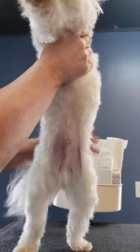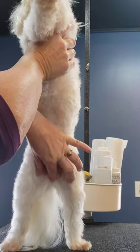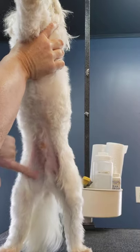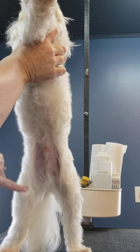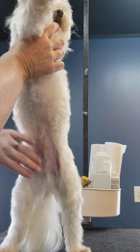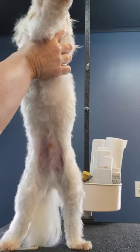The other places that get matted — in between this area, the sanitary as we call it. All around his wee spot will get matting, and on the inside of his legs you're going to want to check those really close because those are sensitive areas. This knee right here is very sensitive. If it gets matting and we have to brush it out or clip it, it can be a little aggravating to their skin and they don't like it.